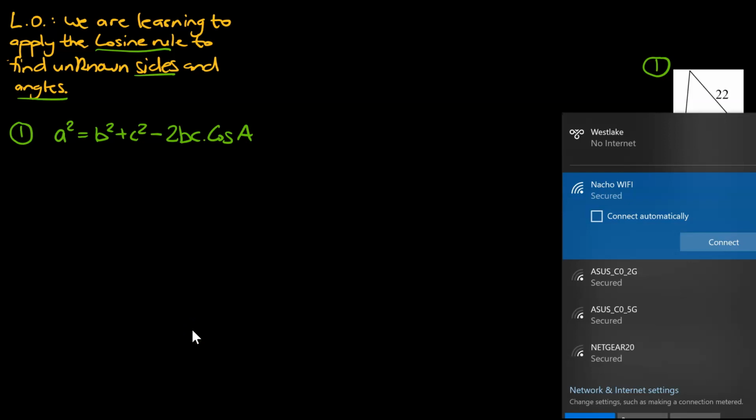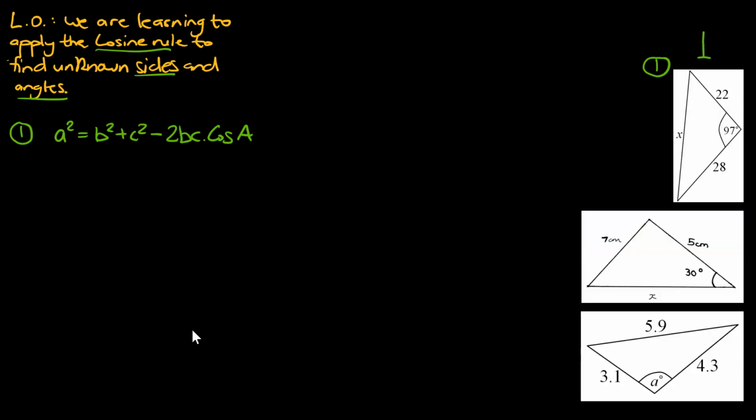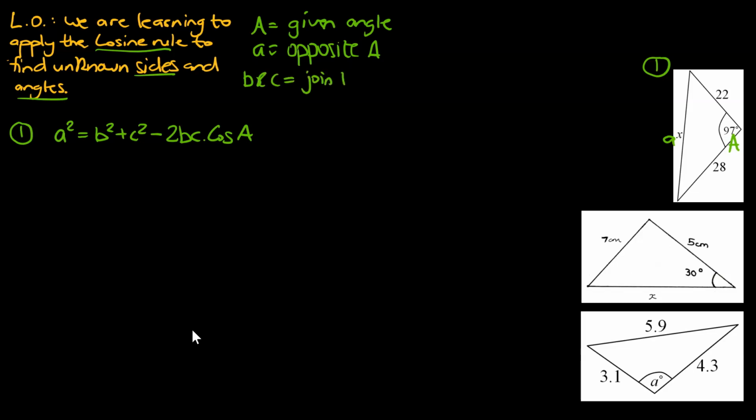All right, from there, we then need to label our triangle, and we're dealing with the one over here. So, reminder for the cosine rule, the given angle we always need to label A. So big A will be the given angle. That means that little a will be opposite that one there. So little a would be opposite big A, so we'll have a there. And then b and c, they join to create big A. And in our case, b and c, it doesn't matter which way around they go. So hopefully that makes sense.